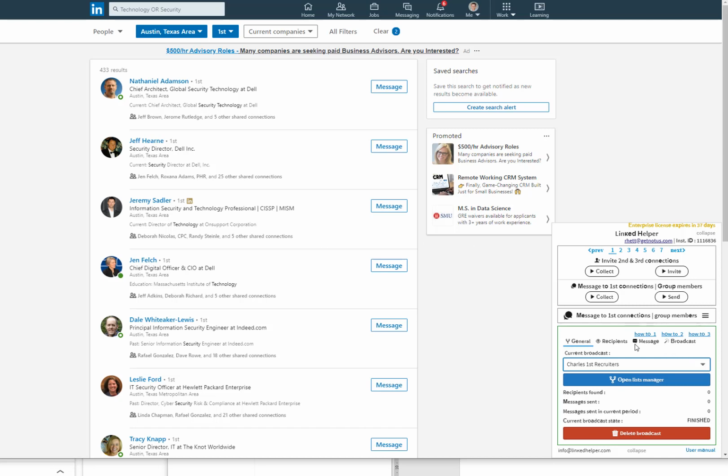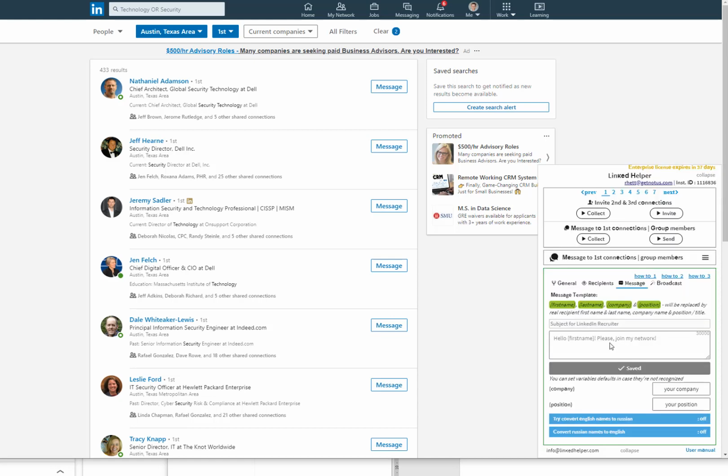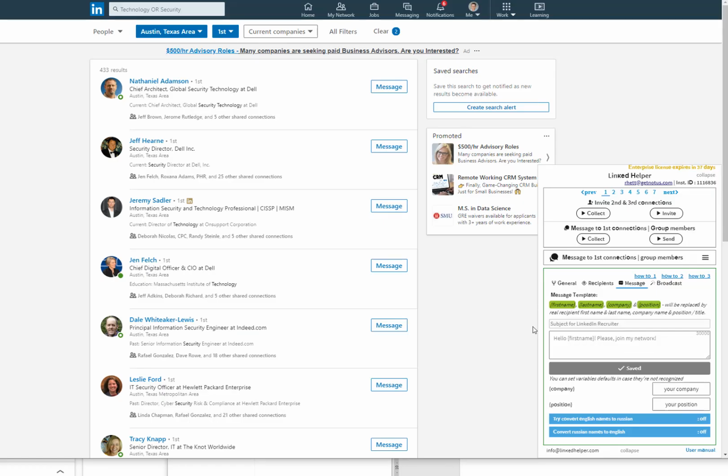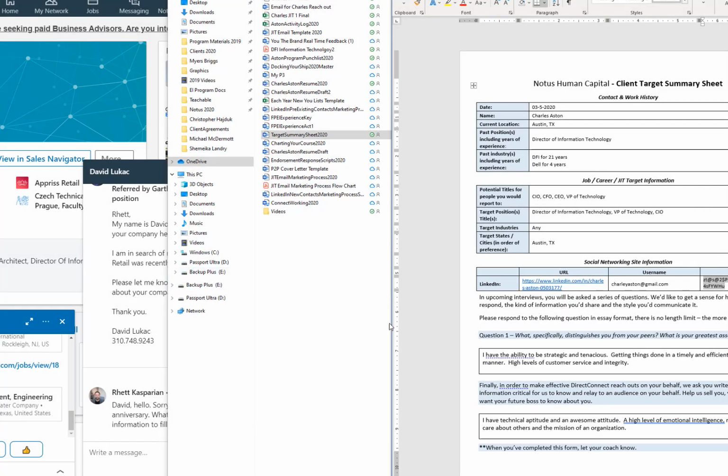In terms of the message, you'll go in here, you click here, right? And don't worry about this because we're not using that. But this is where you type in the message, and you know how all that works. And then you can preview it, save it, and close it. It'll remember all this. So, for example, let's say I'm done. I close that out, right? So now watch.